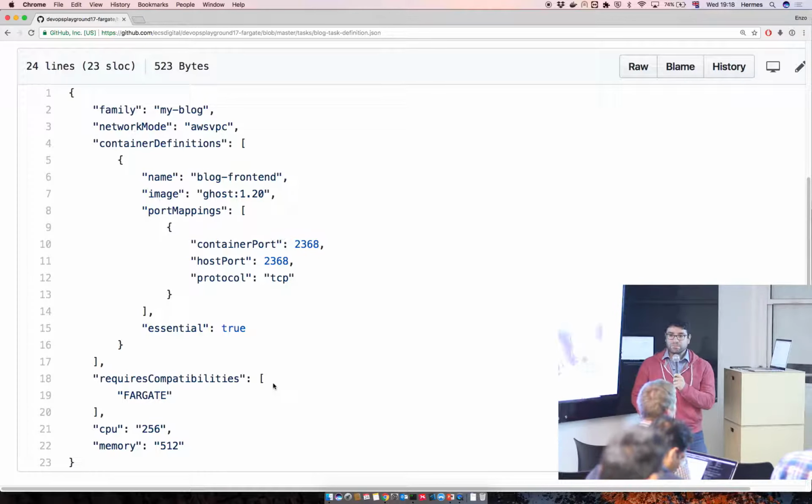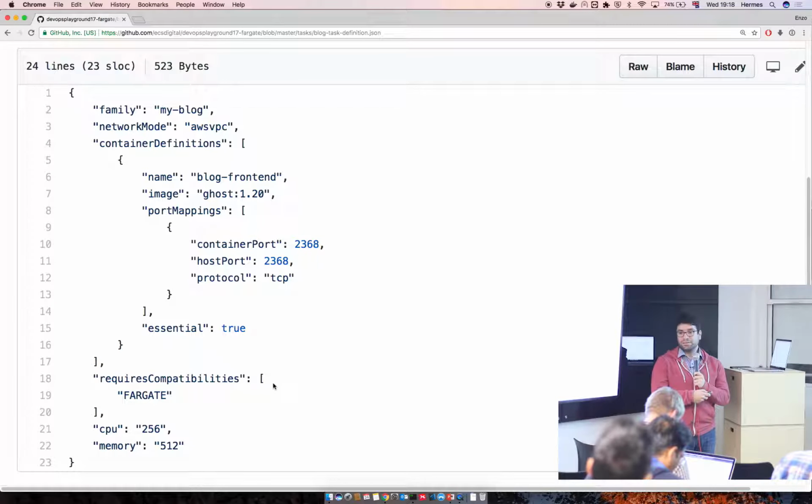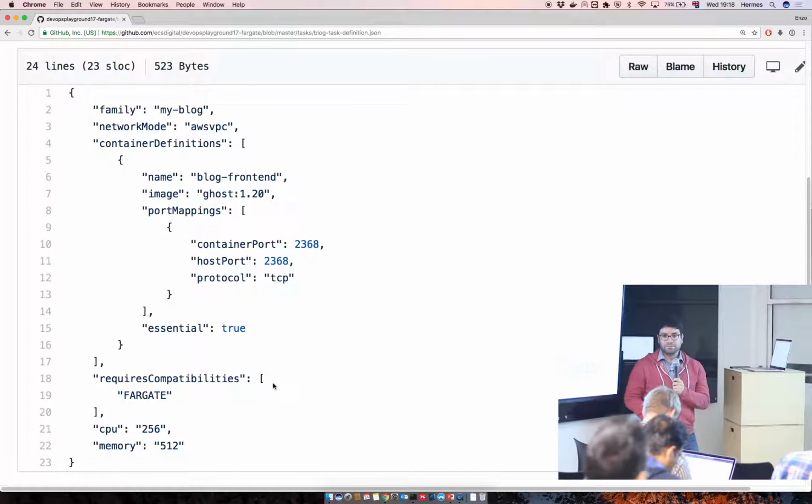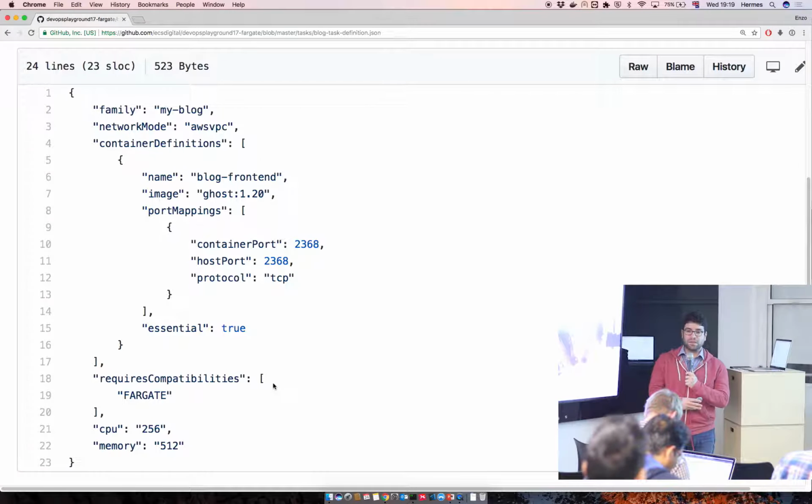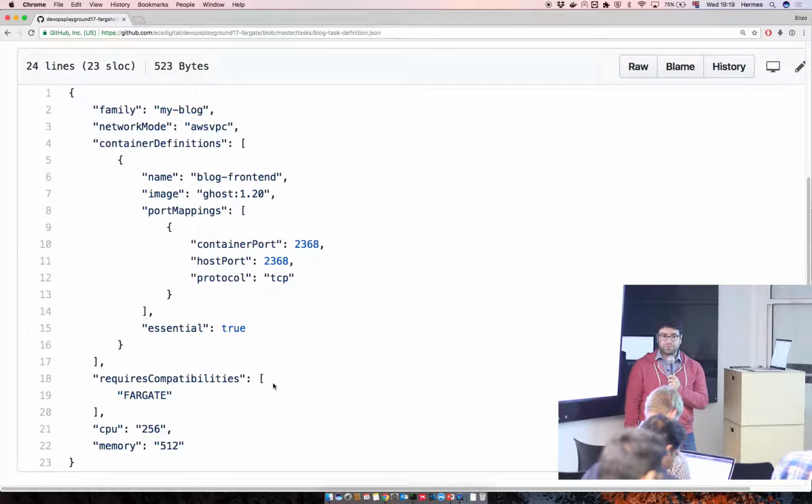With Elastic Beanstalk, can you define a secret bucket for environment variables? You can do that, of course. I'm not covering it here, and there is also a definition here to define an environment variable. I'm just not covering it for now, trying to keep it as simple as I can. The task definition is similar to, for example, Docker Compose. It's a little bit more complex, has a little more limitation, but is more apt to be used in an AWS environment rather than Docker Compose itself.